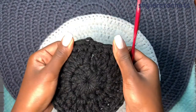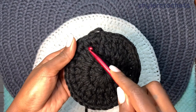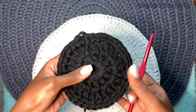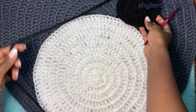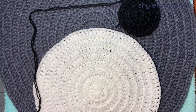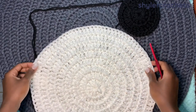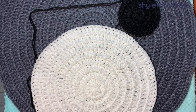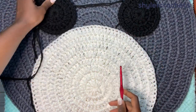And then for the round that's supposed to be the third round, which is 2 double crochets, 1 double crochet, 2 double crochets, 1 double crochet, but this time with single crochets so that it didn't become very big. So this will be the first part of the eye, the first eye actually, and it will be placed there. And then we had the second eye, which should be exactly the same as this.